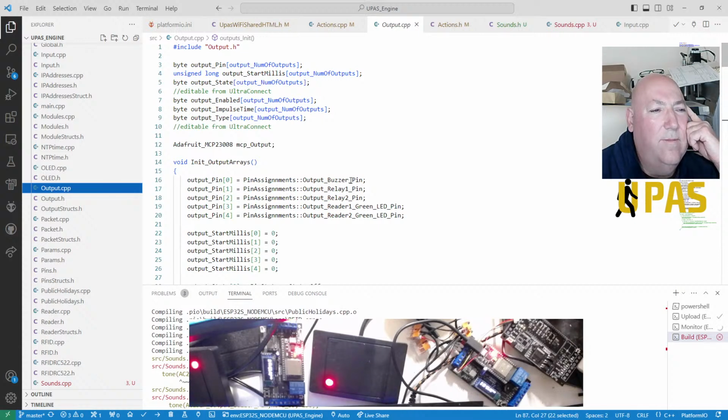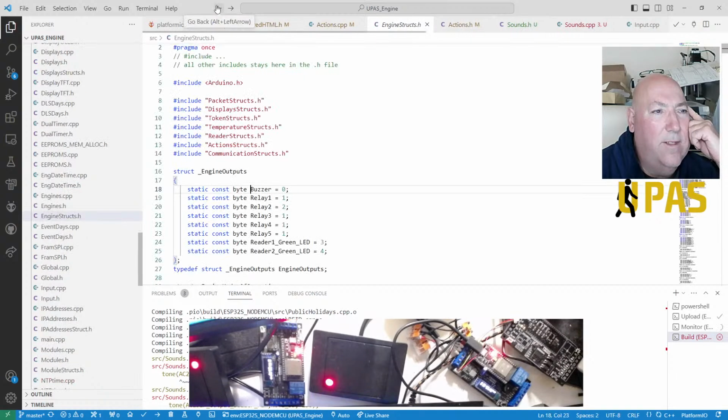Yeah, so that's the buzzer pin that goes into the array of 0, and if you see the other one, it matches that. So we don't need to know the actual pin number, because that translates it all for you. So we just need to know which location in the array, and that's set from.